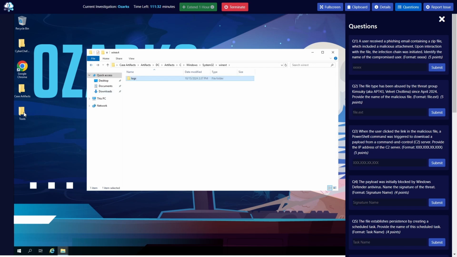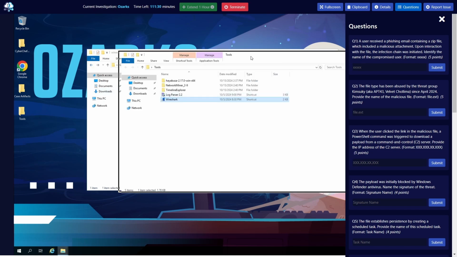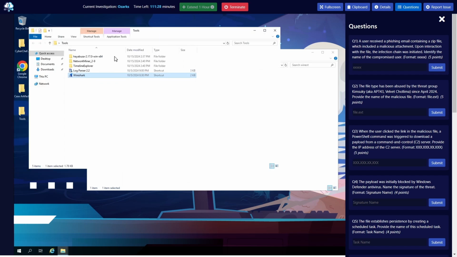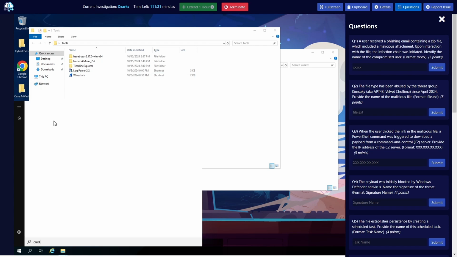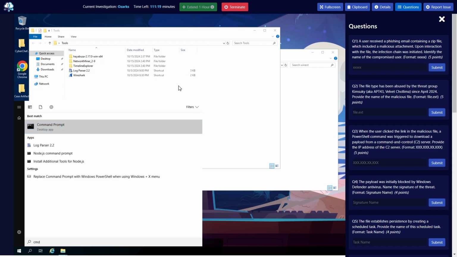For this one, I think we need to use a tool called Hayabusa, which is an awesome tool for log analysis.